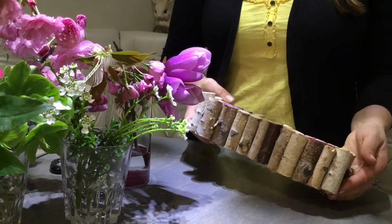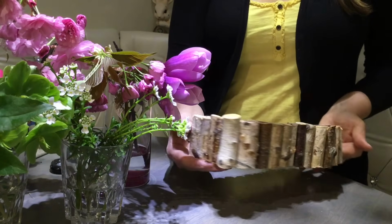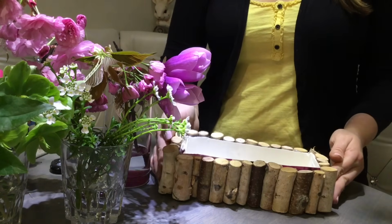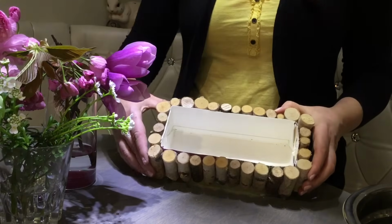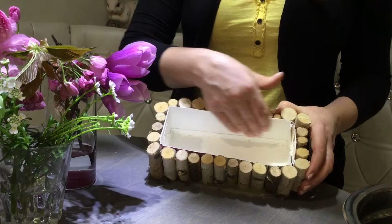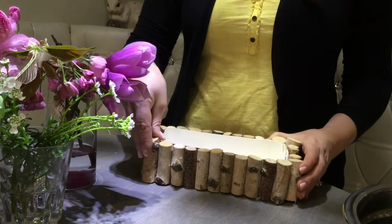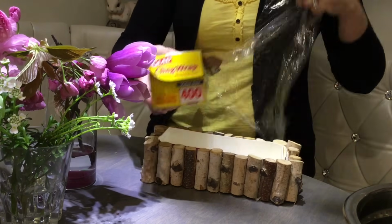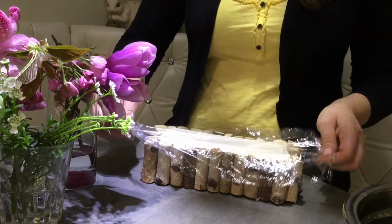And just like that, the ugly duckling turns into a beautiful swan. How do you like my metaphor? Most importantly, we have a waterproof container that we could use for our fresh florals. We're also going to do a lining with some foil wrap just in case for extra protection.